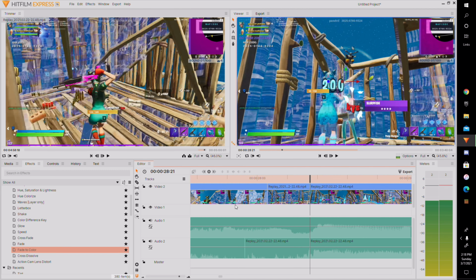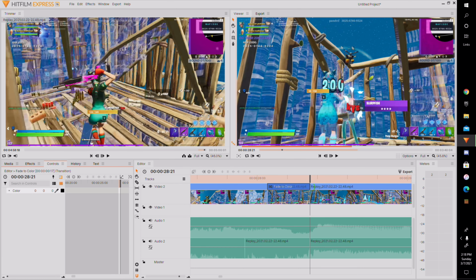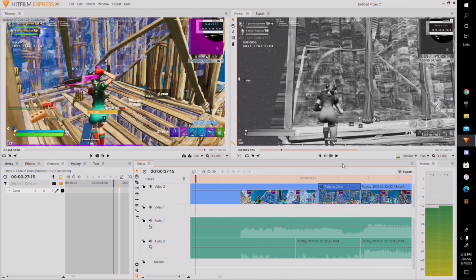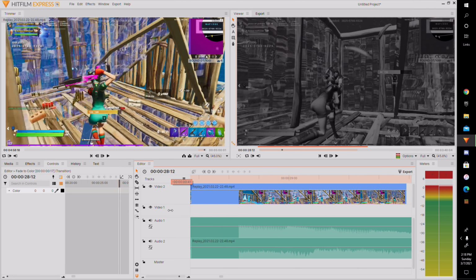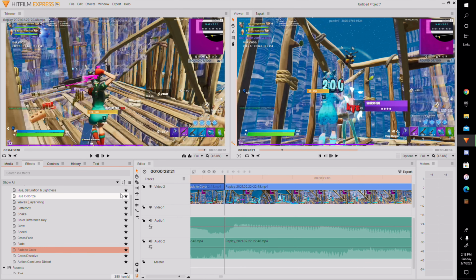And to zoom in, all you have to do is press Control and then your scroll wheel to zoom in and out. I like to do this, so it fades and then boom. So it looks like this. Alright. So now we can add.